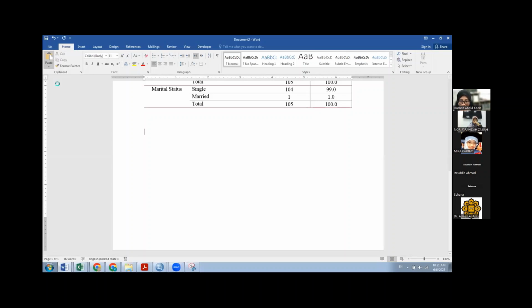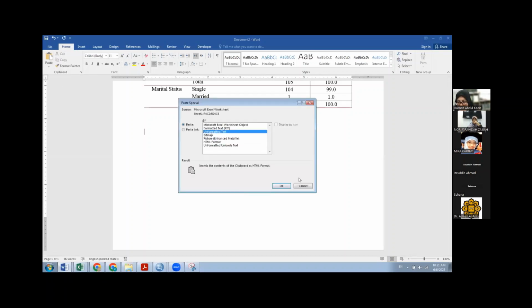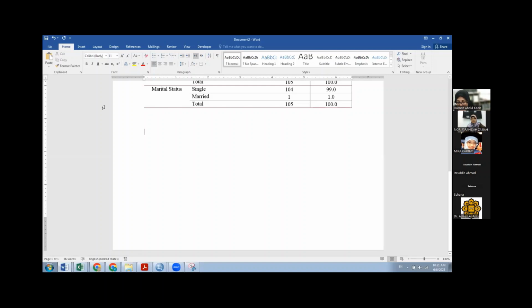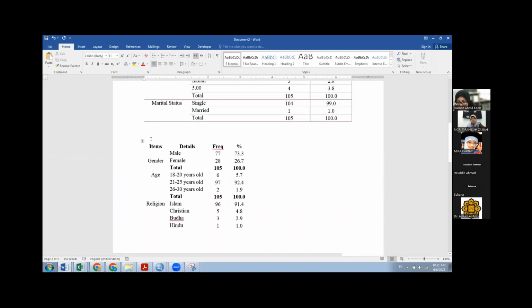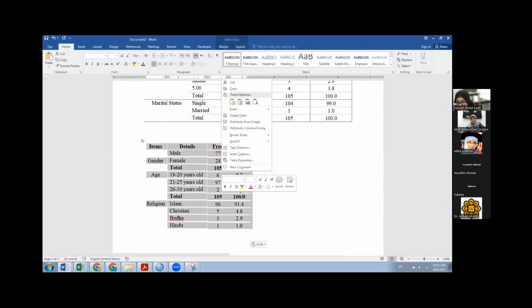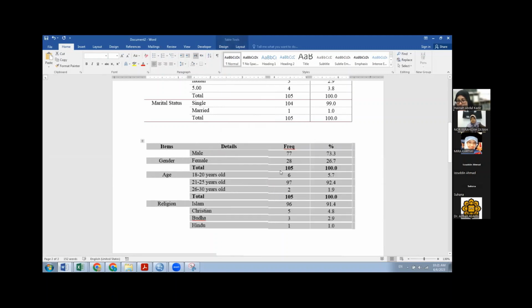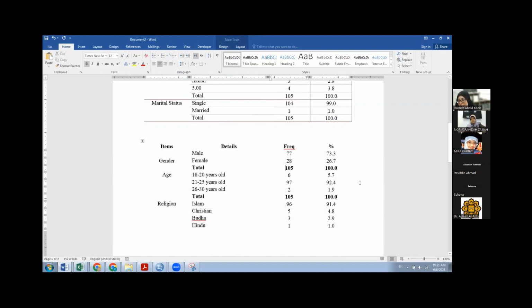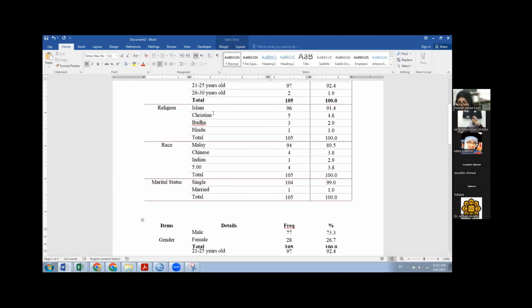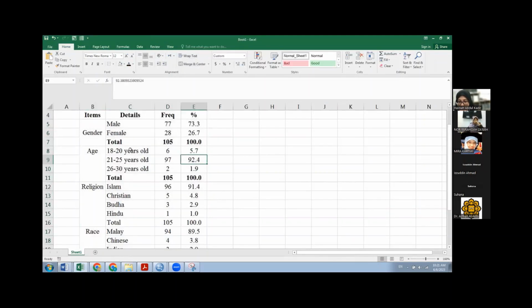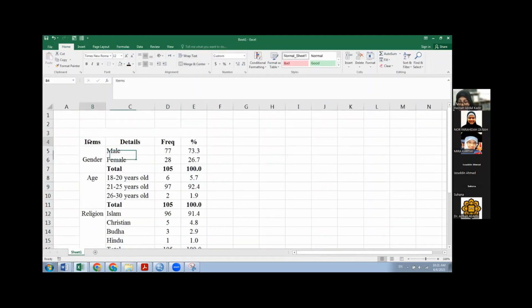Because normally when you do the reporting, they don't want the line. APA style, right? Sorry. See, no line. Auto fit window. Understand? Or you want to do this one, they have a small line there. Or you want to do this line. If you want to play with the line, it's here. Bottom and up.